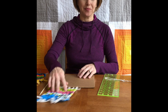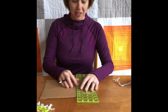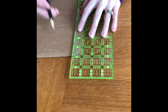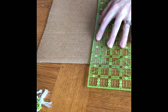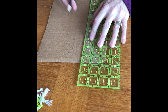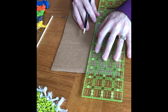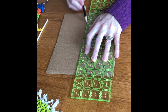Let's get started. The first thing we're going to do is mark our cardboard. So you're going to start about a 1/2 inch in from the edge and draw a line all the way down, and then continue across, drawing lines every 1/2 inch. Doesn't matter how many you do. The loom I've been working off of is 14 lines. The only key is that you need to have an even number of lines because that helps when you're tying off at the end.